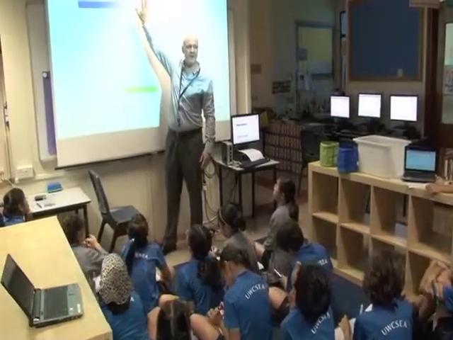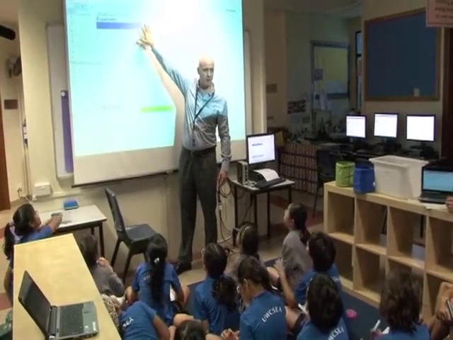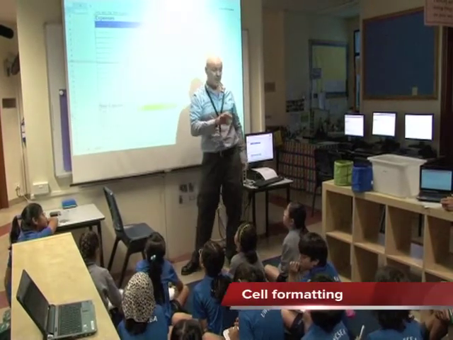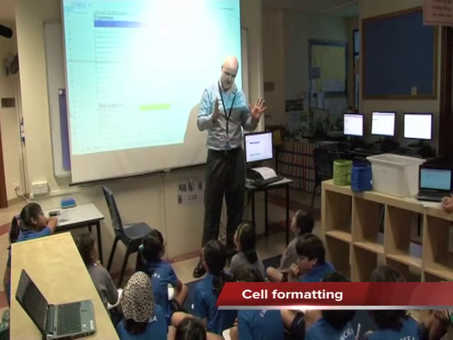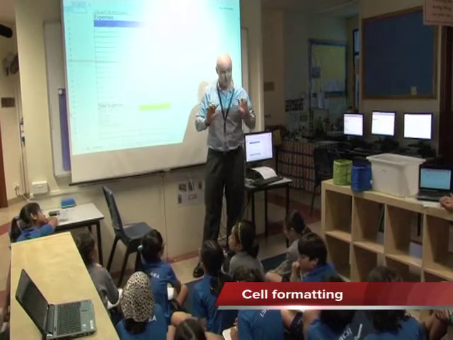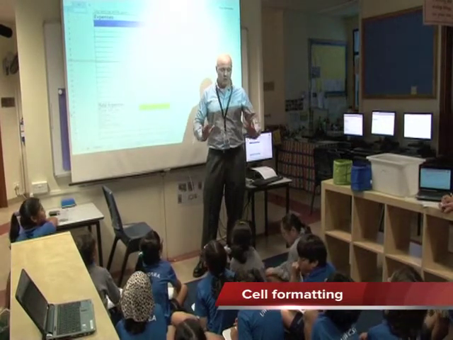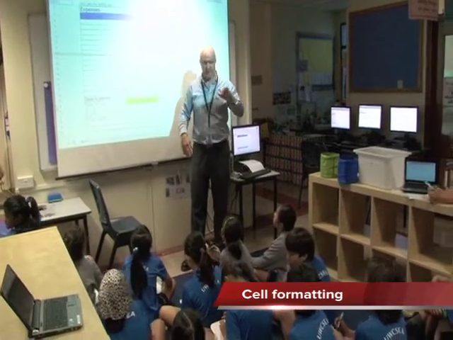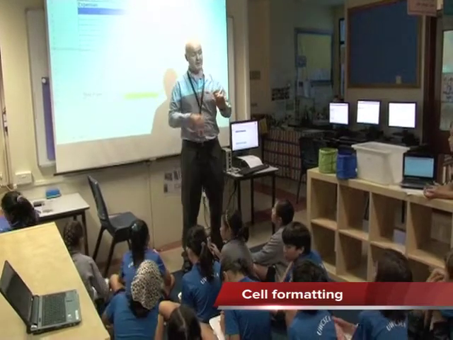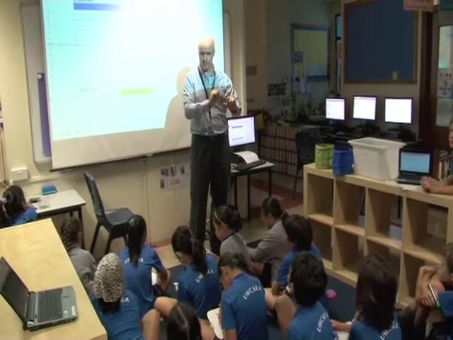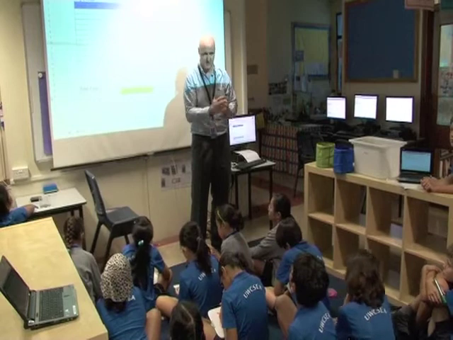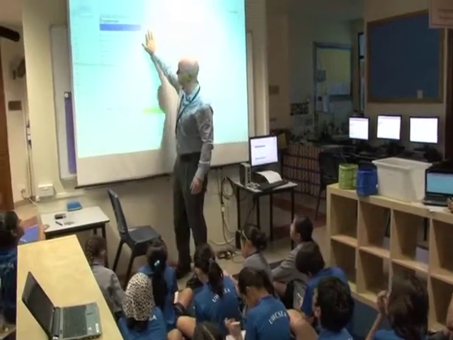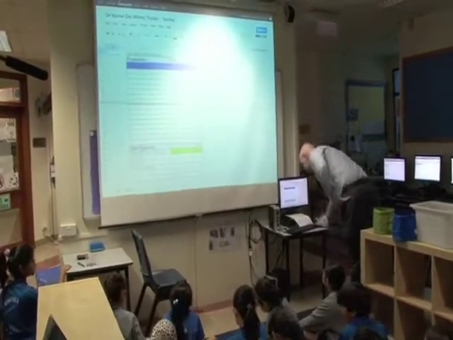There's a reason why I have not told you to colour things in. We're going to be doing some computer magic in a little while, where we're going to get the computer to colour things in, depending on what the number is in the box. It's called conditional formatting. That means there'll be a certain condition, and depending on the condition, that means the number in the box, the colour will change. I'll explain that after, but we're not ready for that yet. So, this is the first step. Let me show you the next step.